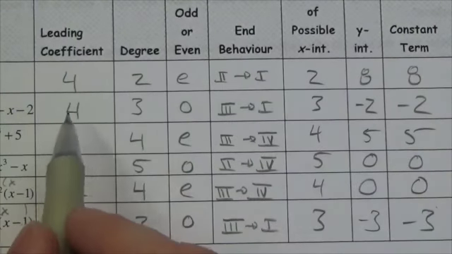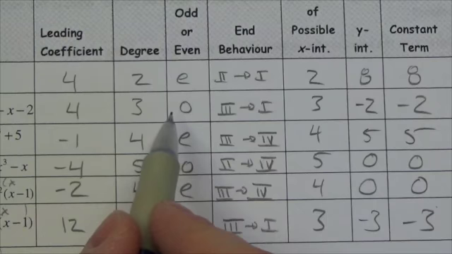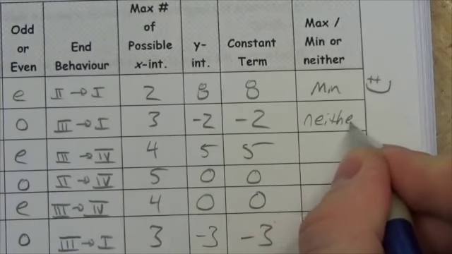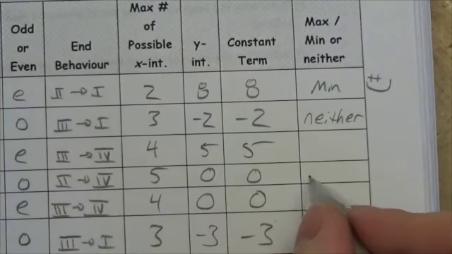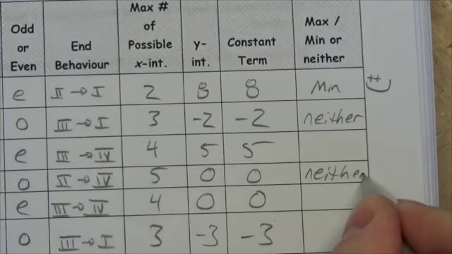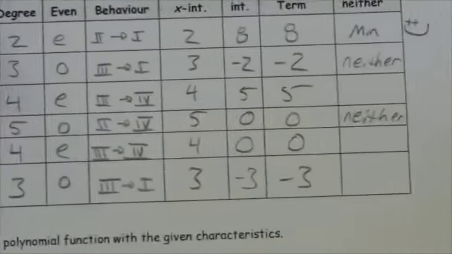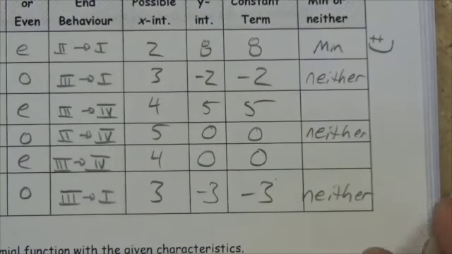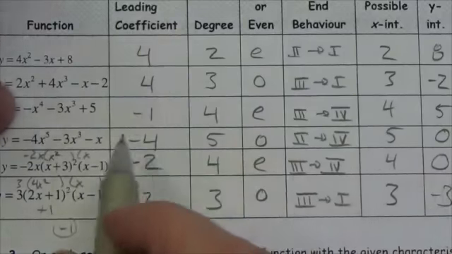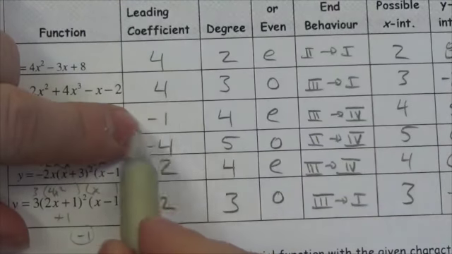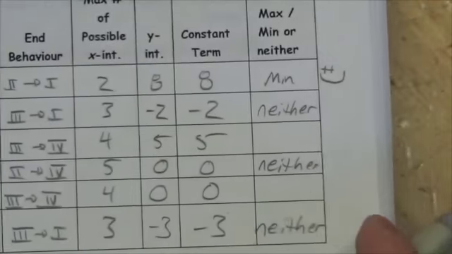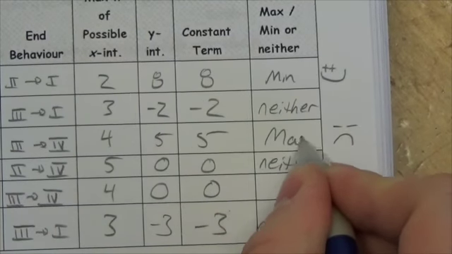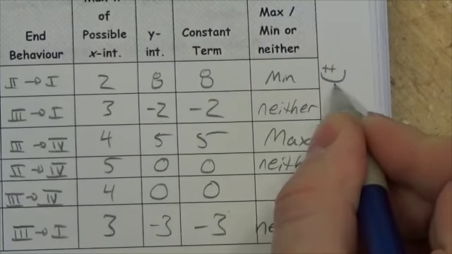I've got a positive odd. Okay, positive odd is going to have neither. In fact, I can jump ahead here. This one was odd, and the last one here was odd as well. So these are going to have neither a max nor a min here. Okay, so let's take a quick look at this. This third one here, this is a negative even. So negative even, remember, it opens down. It's so sad. So it's going to have a maximum. Okay, this up here was the minimum.